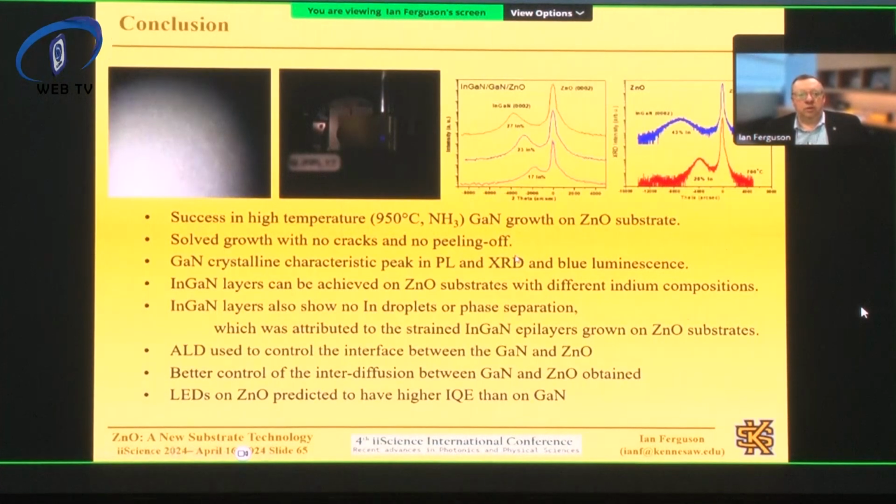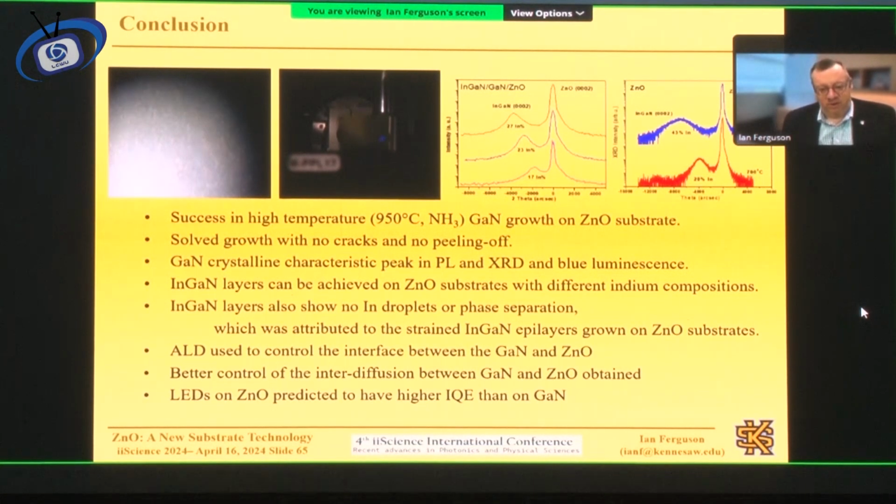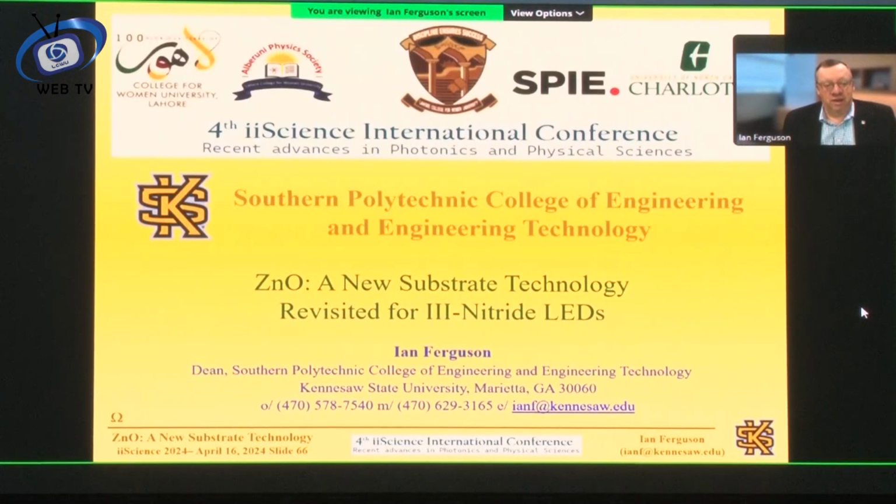So in conclusion, and we've shown some of the data here, the important thing is we've learned how to stabilize growth of gallium nitride, indium gallium nitride on a substrate that is inherently unstable. A lot of it had to do, and I can talk through all the details, with the interface between the two layers and how we control that. We did make some LED structures, and these LED structures did have a higher active need for devices going on sapphire. So with that, I'm done, and I'm available for some questions.